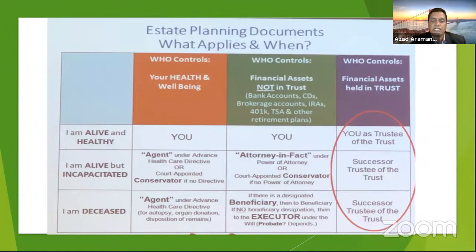If no beneficiary designation is there, then the executor under the will, through probate, will decide who gets what. If the assets are held in trust, the successor trustees of the trust have to act as per the will that you have specified. They have a legal obligation to carry out your wishes. That is why, once again, it's very important, because of all these consequences of huge costs in case of litigation, if we don't specify what should happen to our kids, ourselves, our estate.